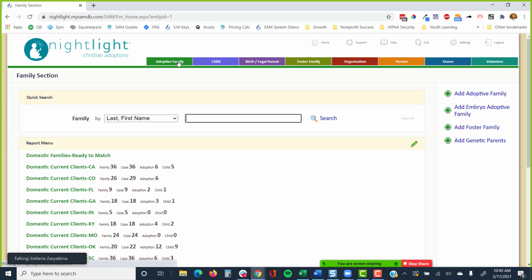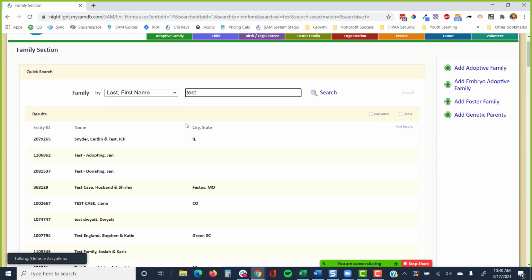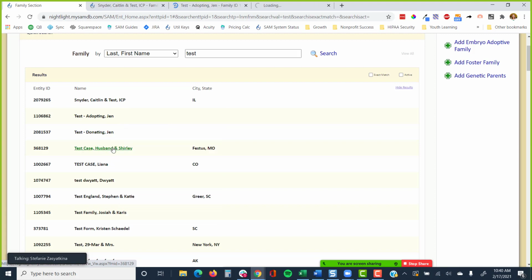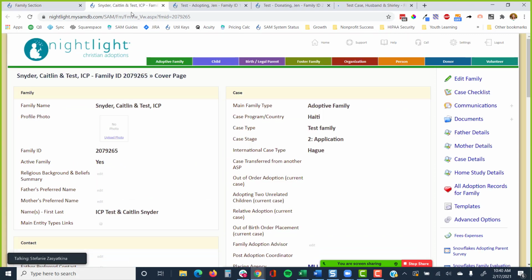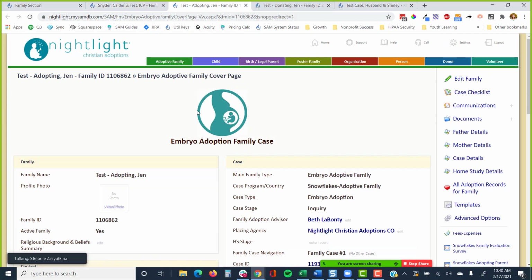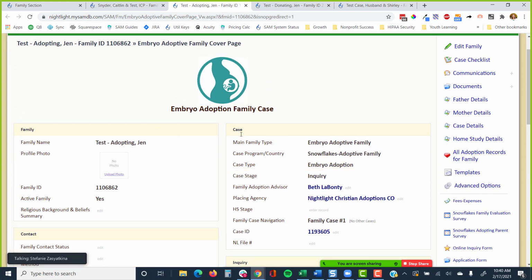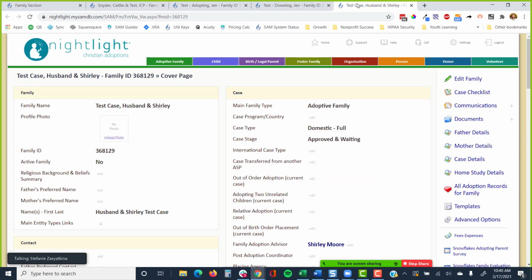I'm going to go to any family. One of the things that they've done is, let's go to a couple. I think you'll actually have different family test records. Here, they've added an image just because they've got so many programs. They added an image to associate for a family what case they happen to be looking at, especially because some of their families will have so many cases, having an image at the top to denote the differences in these case types.